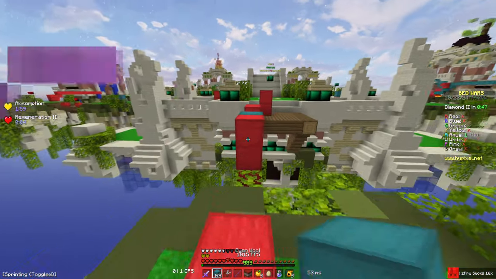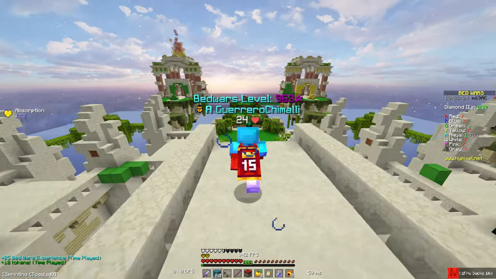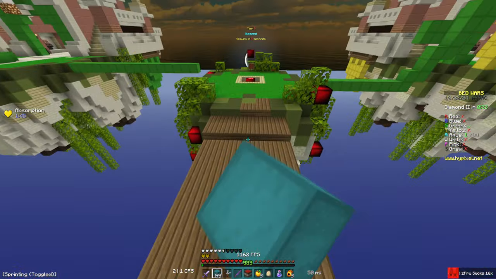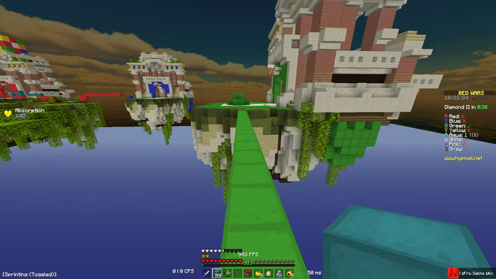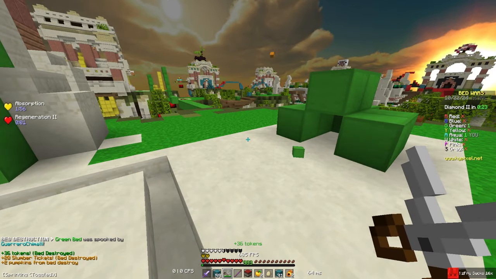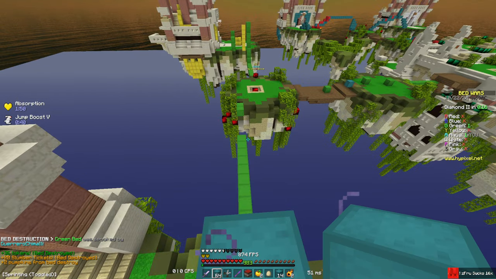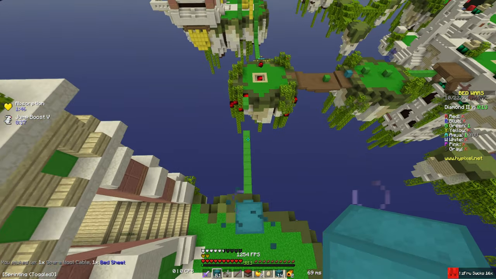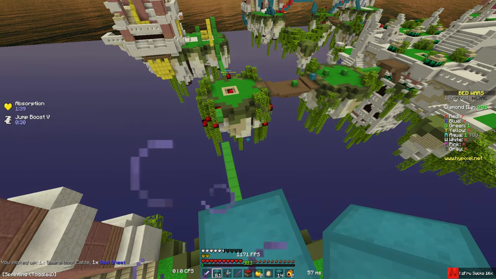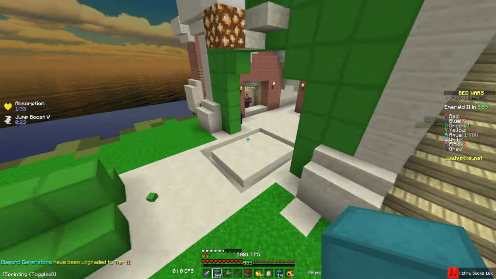Okay. Oh no, he's at mid. Good, good, good. Oh, he's got diamond armor. Come on, man. He just went invis. Is he going invis? Probably. I have no idea where this kid is. Okay, let's get another jump boost.